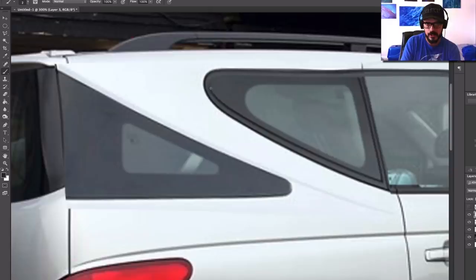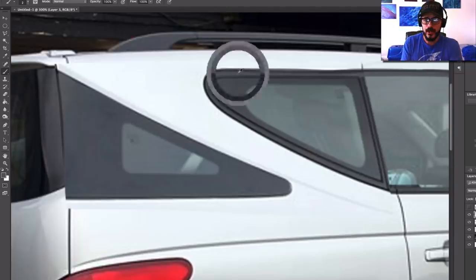Maybe pimp it out a little bit. Add some rims to it. Add a spoiler, the sport package in the back. Or something cool like that. I mean, it's Sunday, so let's just go crazy with this redesign. I just want to have some fun. It's raining outside, there's a thunderstorm coming in, so what else to do than have some fun with this Rodius in Photoshop. Just trying to connect these two lines that we have right here.